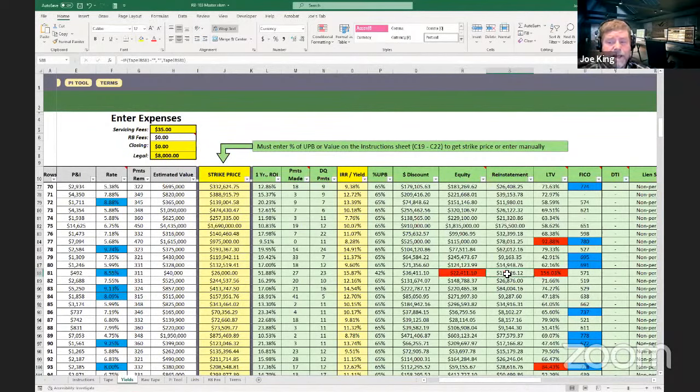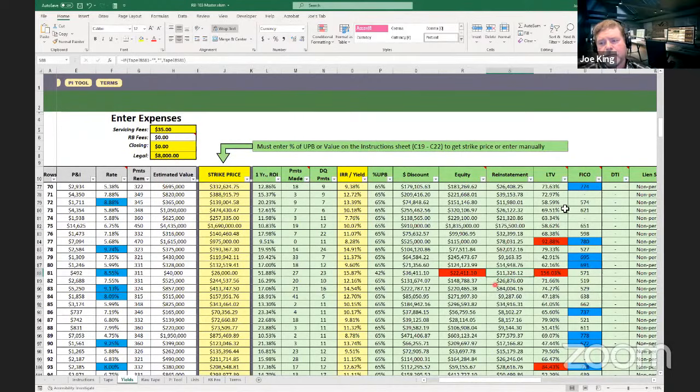What this is good for, if you had another strategy, let's say that you're going after upside down assets, you know that it's upside down. You have a lot of wiggle room to negotiate with the seller because the seller understands that this isn't going to sell very quickly. Not a lot of people are looking for that type of asset. So if you're basing your bid off of the value versus the UPB, you could get a good deal and you could still stay within your profit margins that you set out for yourself.